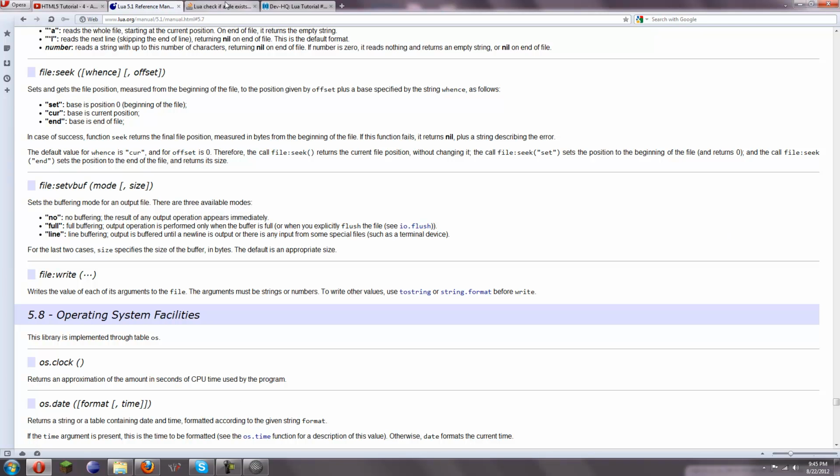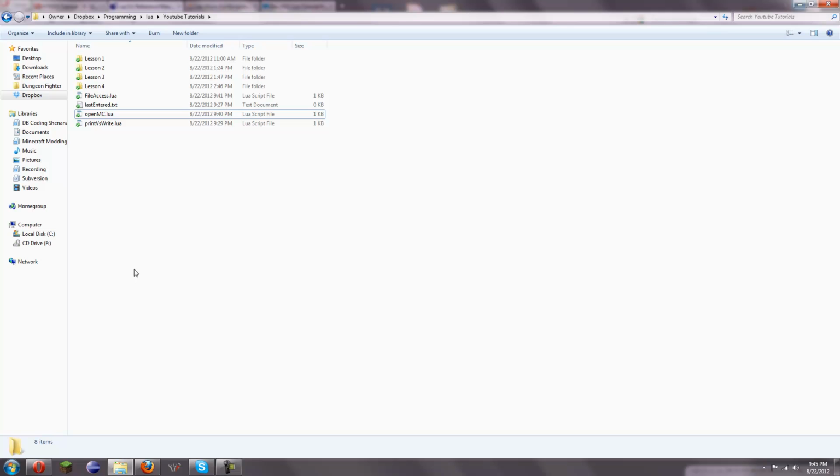So that should just about wrap it up. It's been about 20 minutes, and I hope you have learned something informational about file access in Lua and running programs and things like that. I'm trying to think, make sure there's nothing else that I need to say. I believe that's it. We covered the whole IO library, and we have covered io.write versus print, the difference between them, and we made a simple file access program.